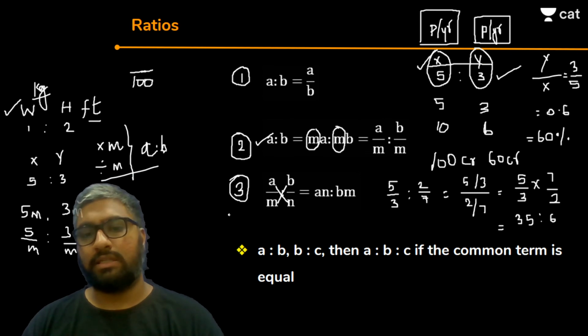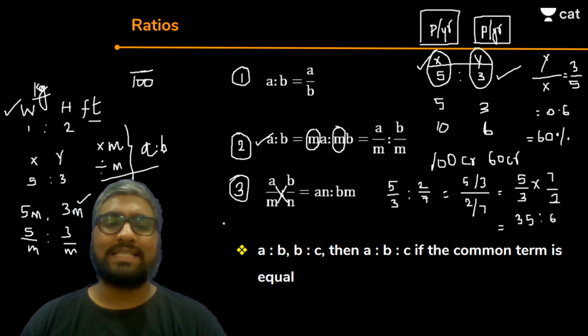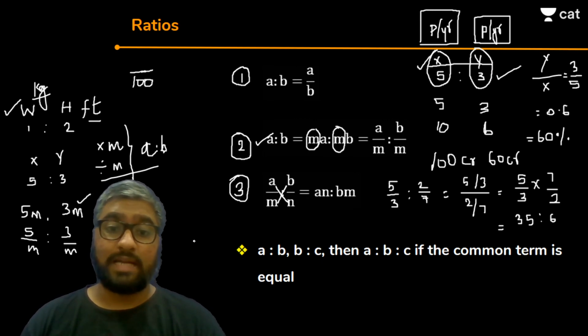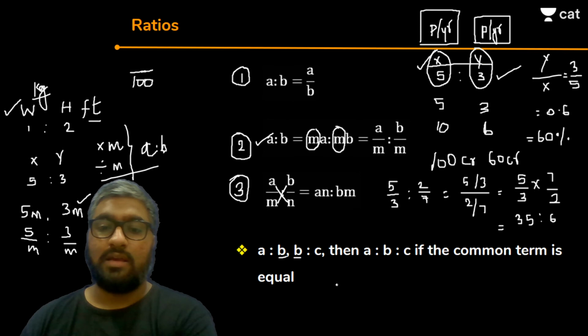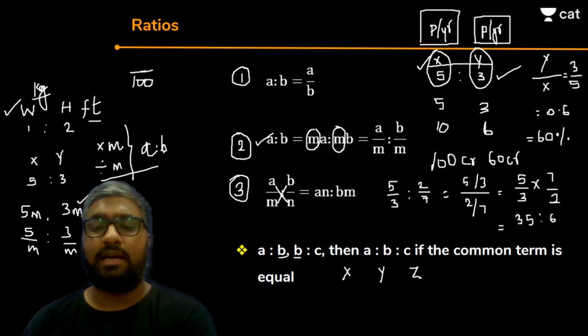None? Great, super. Now the last thing that we have is the common term. That is, if I were to make a continuous ratio, or combine two different ratios that have a common term, a is to b and b is to c. For example, if I have a ratio, same thing, profits of company x, company y, and company z.